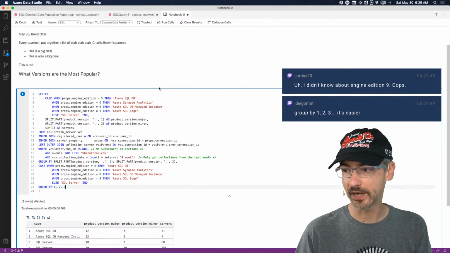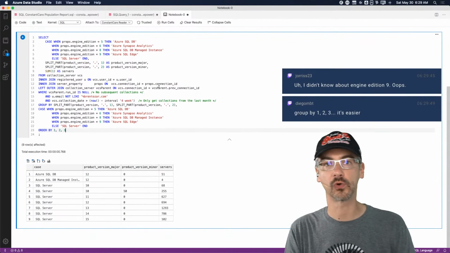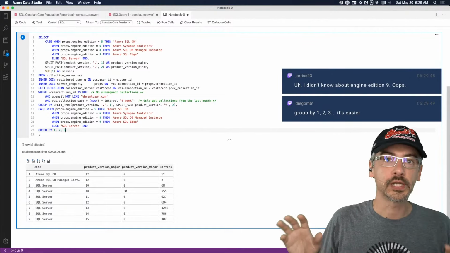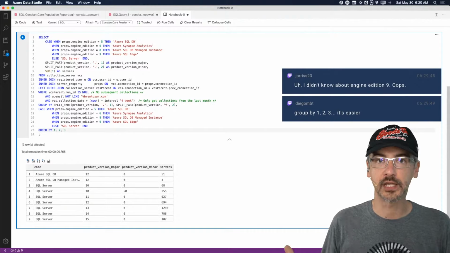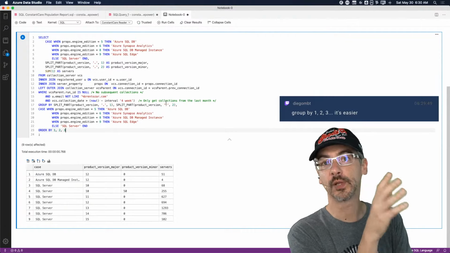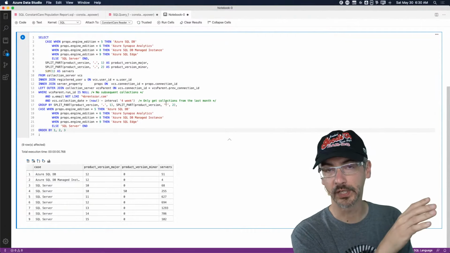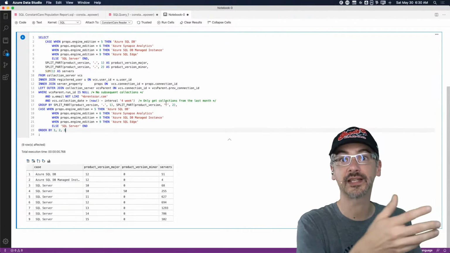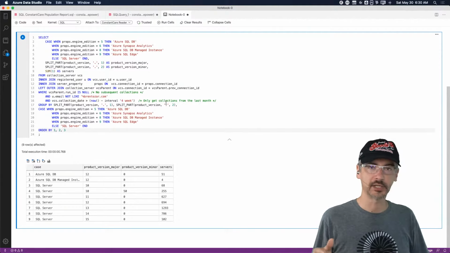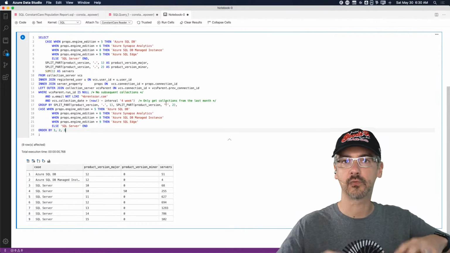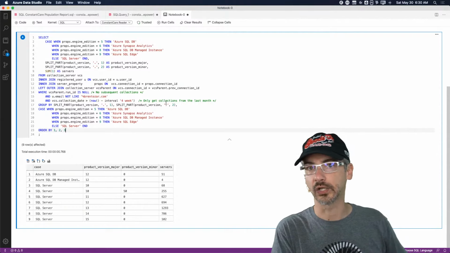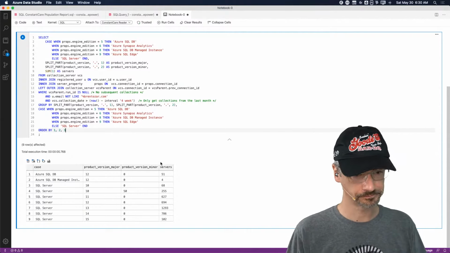Richie said, I didn't know about Engine Edition 9. I don't think anyone in the world knows about Engine Edition 9. I think it's a really interesting idea. Azure SQL Edge, meaning that you can run SQL Server on a Raspberry Pi. When they first said this, I'm like, from a licensing perspective, that is utterly stupid. Like they're going to have to do something different in terms of licensing. Thankfully, they did. Last time I looked at it, you can use it for things on like a Raspberry Pi if it's bundled with an application. But they're not saying standalone prices on it yet, which totally makes sense.